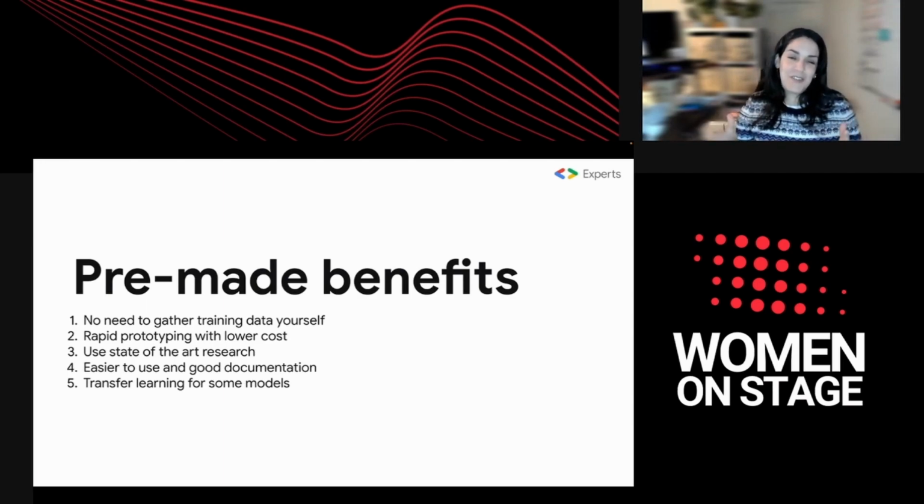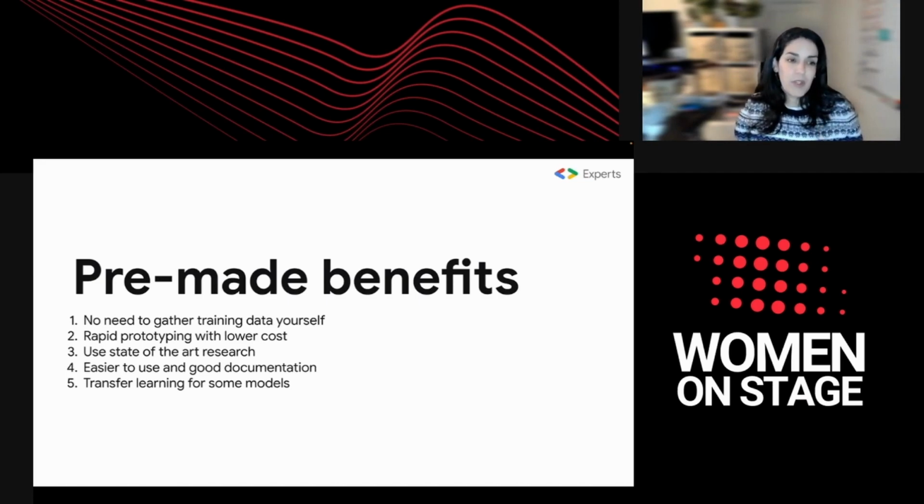And then you have to collect the data, you have to prepare the data, and you might need to deal with a bunch of different challenges. So that's the very first amazing benefit of using a pre-made model.